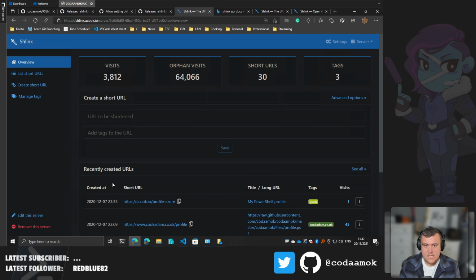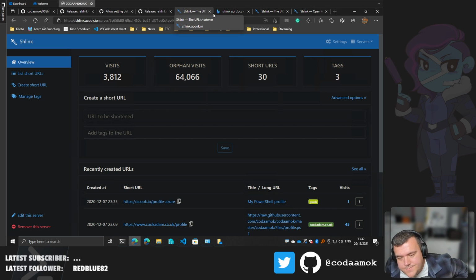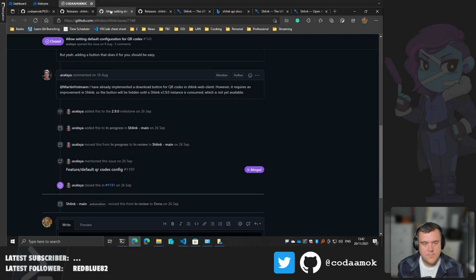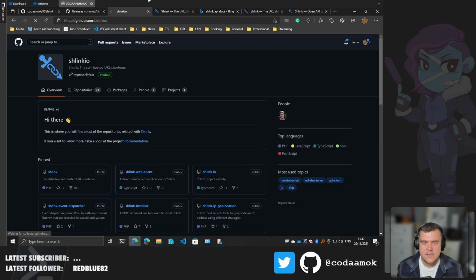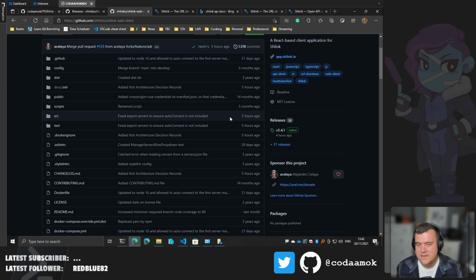Nice. That's smooth. And do you know what? While I'm logged into the server, I'm just going to update the web UI for it as well. And the process for updating the web UI is very, very similar. This is a massive tangent alert because I was going through reading release notes and now I'm updating the software on the server. But this is all part of developing this module, right? If I want to support newer versions of Shlink, I have to update my server where I can write and develop against. And then eventually when I write tests for it, which I haven't done, I could use that server for testing.